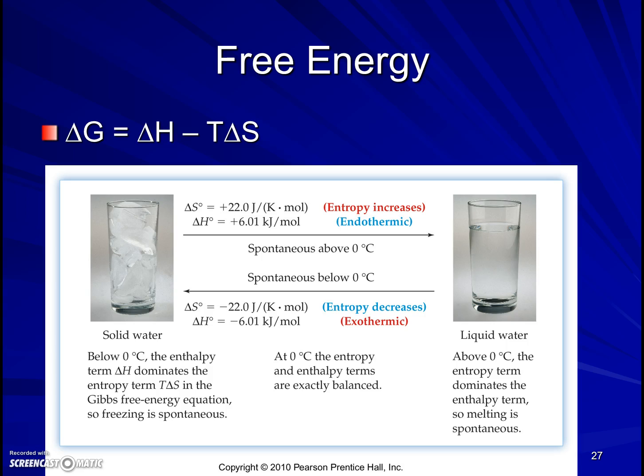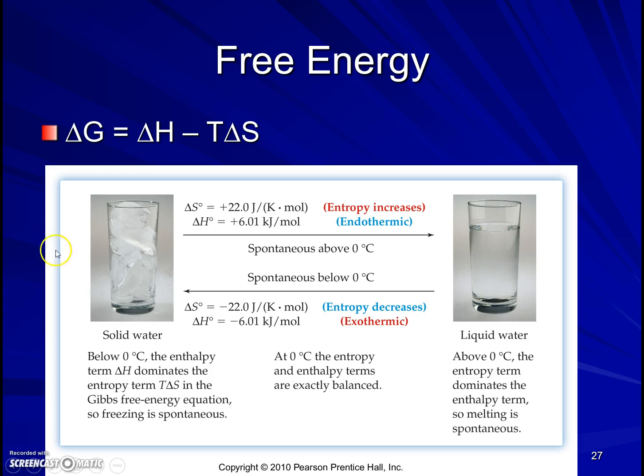And a scientist named Gibbs in the 1800s developed this into an equation that can be used to predict numerically, mathematically, whether any process is going to be spontaneous. And he said delta G, the Gibbs free energy of a process, is going to be delta H for that process minus the temperature in Kelvin times entropy. Temperature has to be in Kelvin because anytime we're multiplying by temperature, it needs to be in Kelvin.